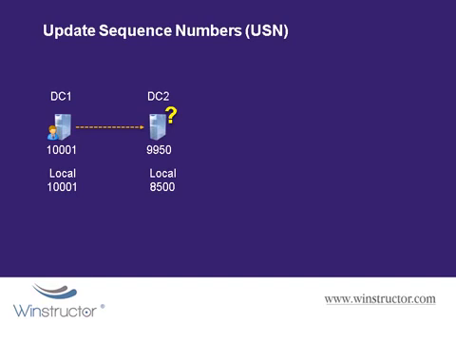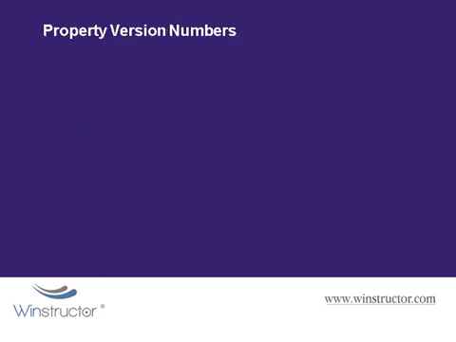Now, also, if a server happens to encounter an error or it dies during the middle of writing a change to an object, then that change will not be replicated, since the last thing a domain controller needs to do before being able to replicate a change is to update the USN. Now, if the USN doesn't get updated, the object isn't replicated, so that can prevent problems with replicating failed changes in the event that the server itself fails.